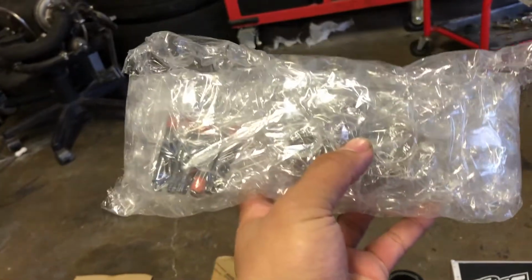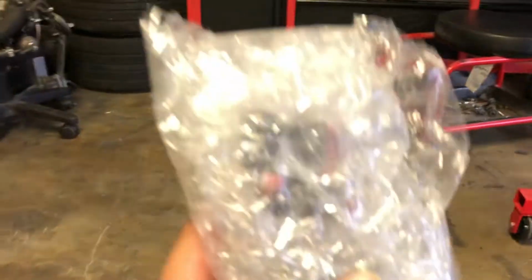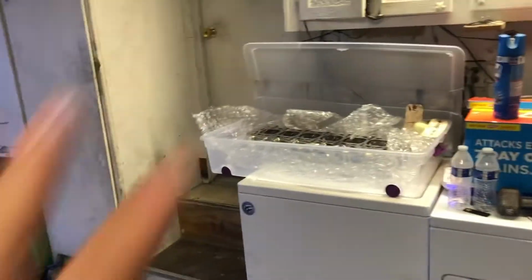In here, you can't really see it, but take my word, we have the timing belt tensioner pulley and a few exhaust studs, because we broke some on the head a while ago when we took everything apart. That's all I can really see in here. We'll check that out later. We also got new valve cover gaskets for when we put it all back together. So we got quite a ways of work ahead. Let's go ahead and knock out what we can and get started on the 1.5J build.